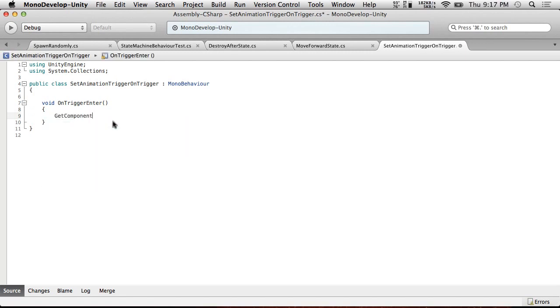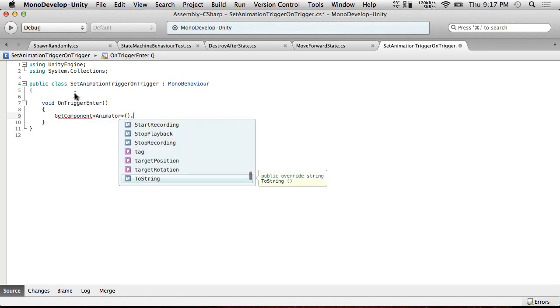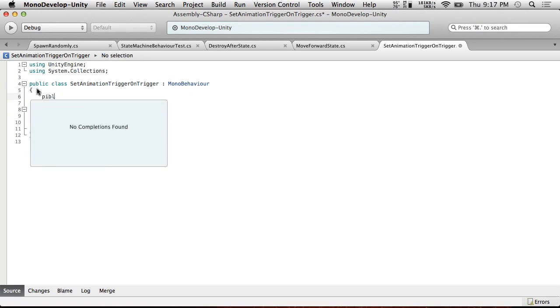GetComponent animator dot SetTrigger, and we can do the name. And so we'll just have a public string trigger name.